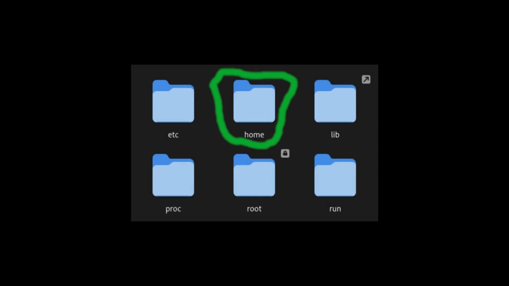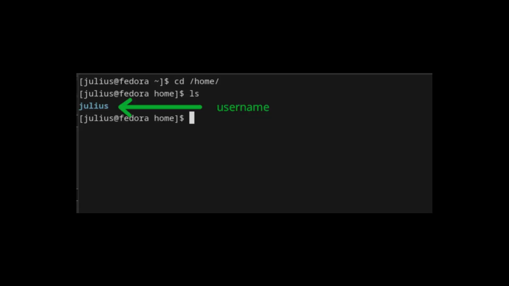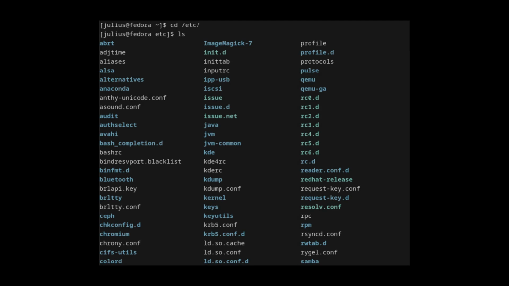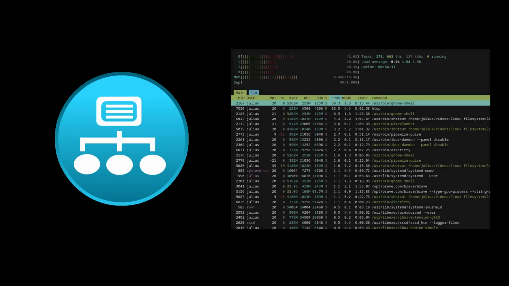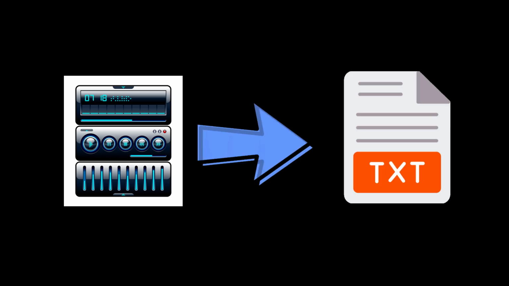Let's start with /home. This is where all the user directories are stored. Every user on the system has their own space here to store files, downloads, and personal settings. It's basically your home base in Linux. Next, we've got /etc. This is where all your system's configuration files live. If you ever need to modify how your system behaves, like network settings or which services run on startup, this is where you go. Think of it as the control panel for Linux, but in text file form.